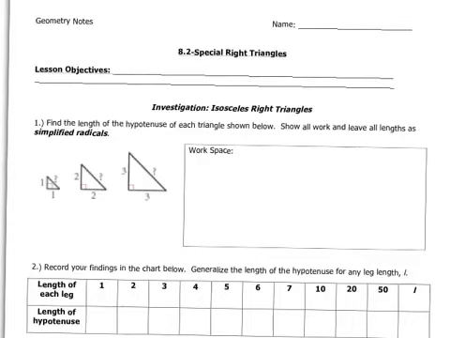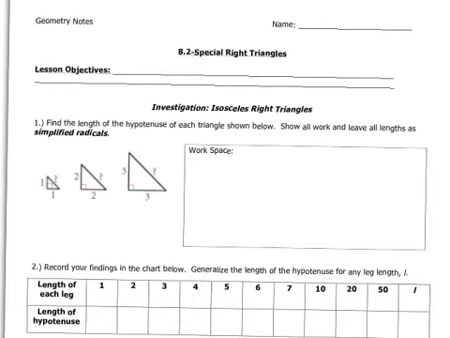What we are talking about this entire unit is right triangles. There's so much that we can learn about right triangles that we have an entire unit devoted to that. You guys started last time talking about the Pythagorean theorem and then the converse of the Pythagorean theorem, which we use to classify triangles, like on number 5 on your warm-up.